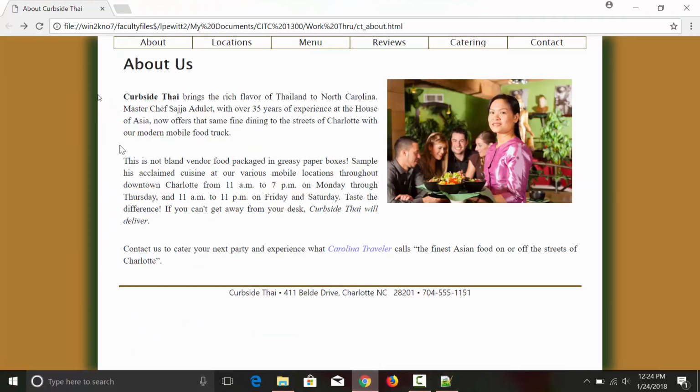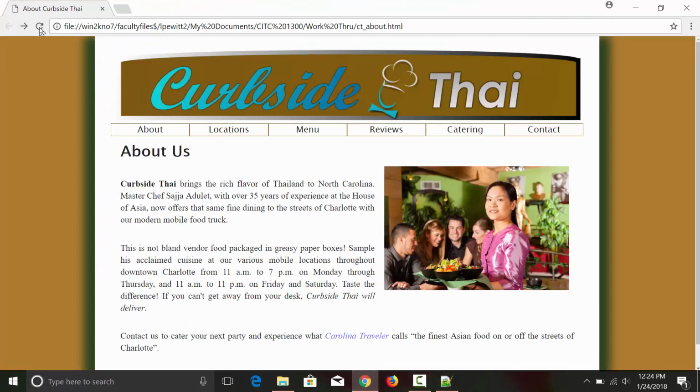Let's try this again. That's why you want to preview it in a browser often, because if I had waited until I was finished to preview it in a browser, I really wouldn't know exactly where my error was. But because I preview it in a browser frequently, I can pinpoint where my problem is. Okay, I still don't think it's working. Do you see? Clicking on it and it's not going anywhere.